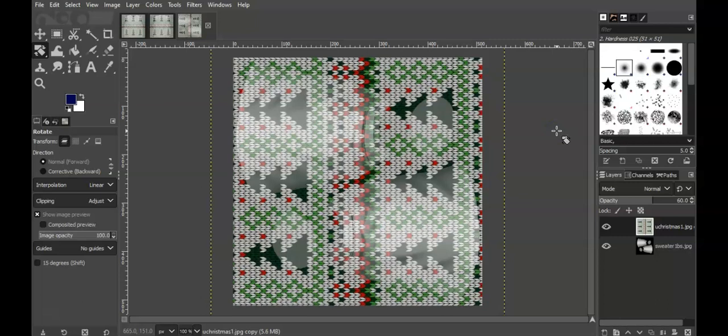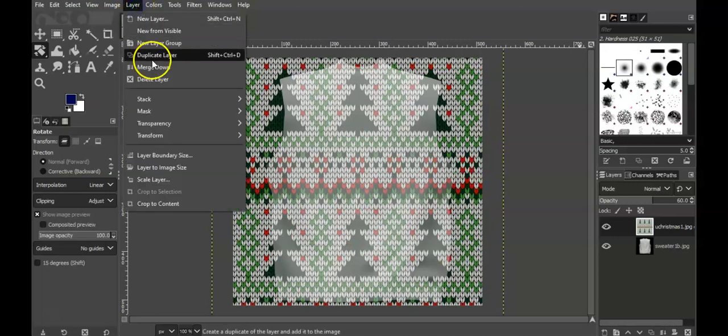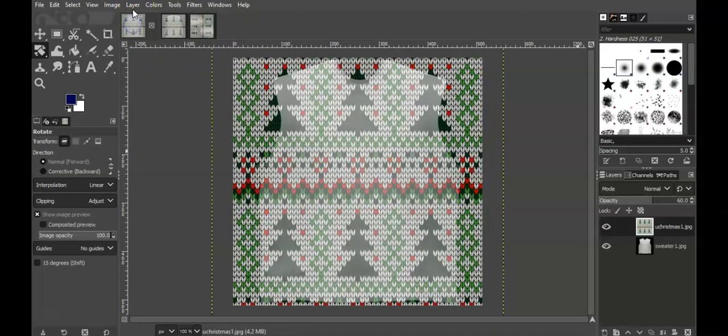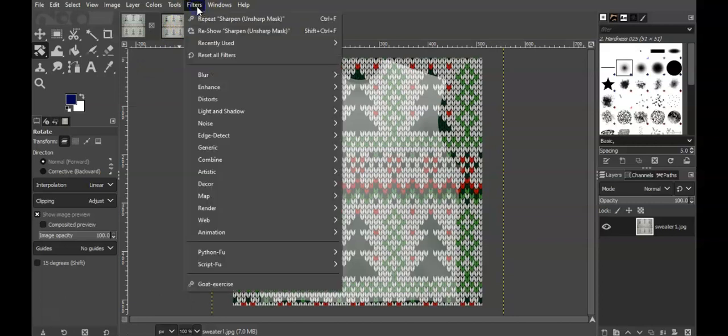Rotate. Perfect. Now going to merge down, layer, merge down, layer, merge down. And now I'm going to sharpen.